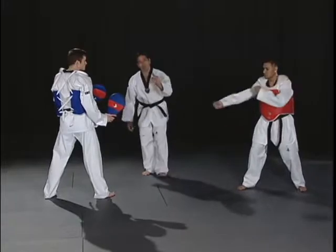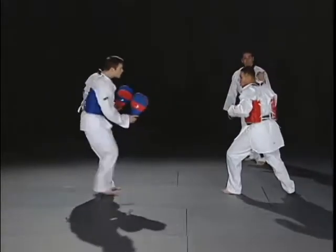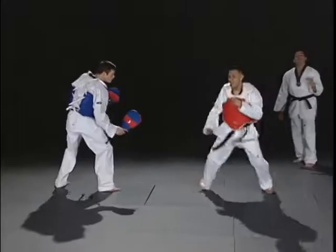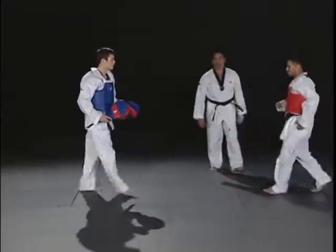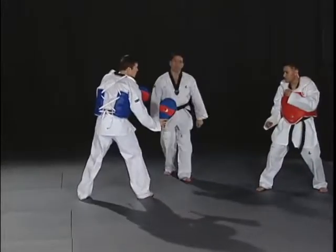So we're going to go slow again. Walking, step round kick, slide back, up ball. There it is. Let's try it one more time. So it's going to be step round kick, slide back, up ball double. Looks like this.